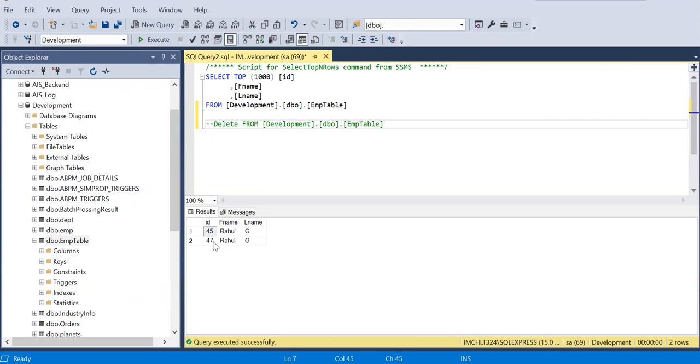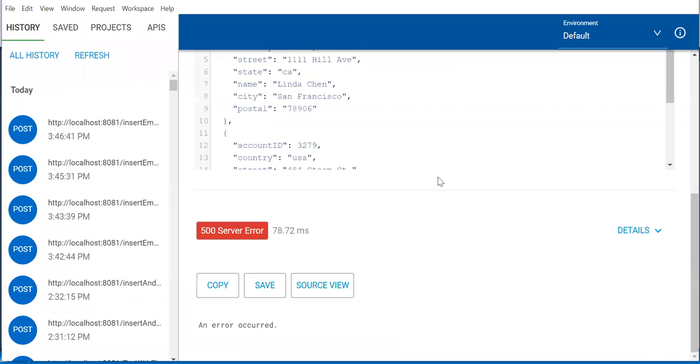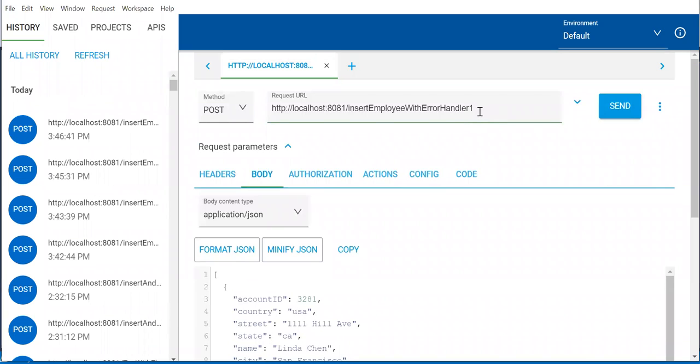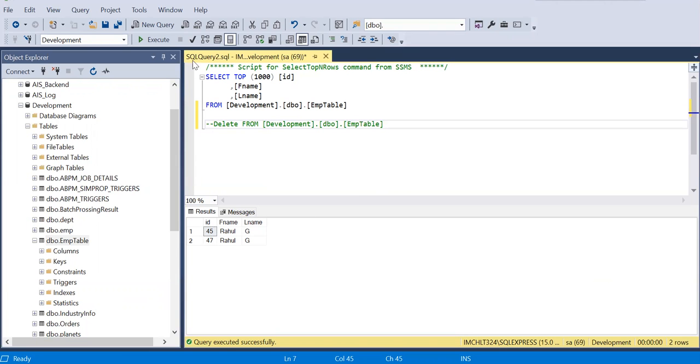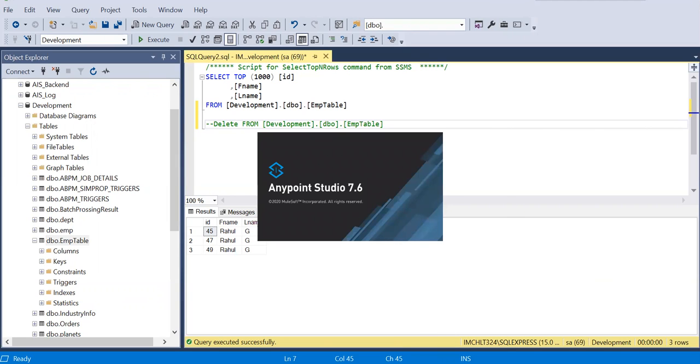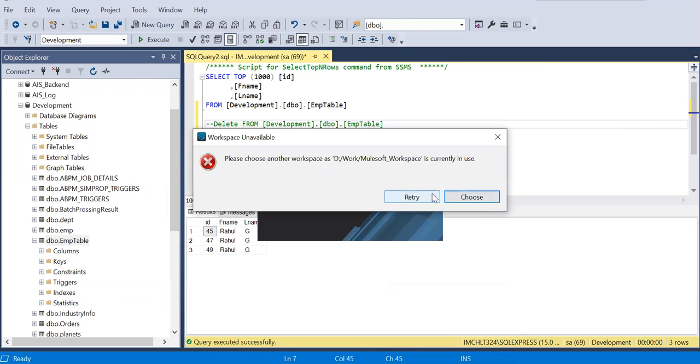No, we can see only 45 and 46. Now if I run it again with this one, just wanted to show you the difference. Now you see 48 is missing because 48 was rolled back. That's the reason we are not able to see 48 here, but 49 is coming because of this process flow where we are handling it properly.